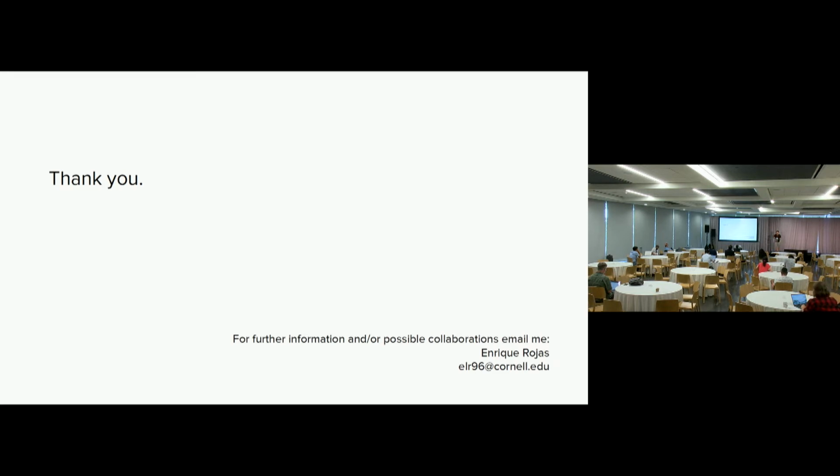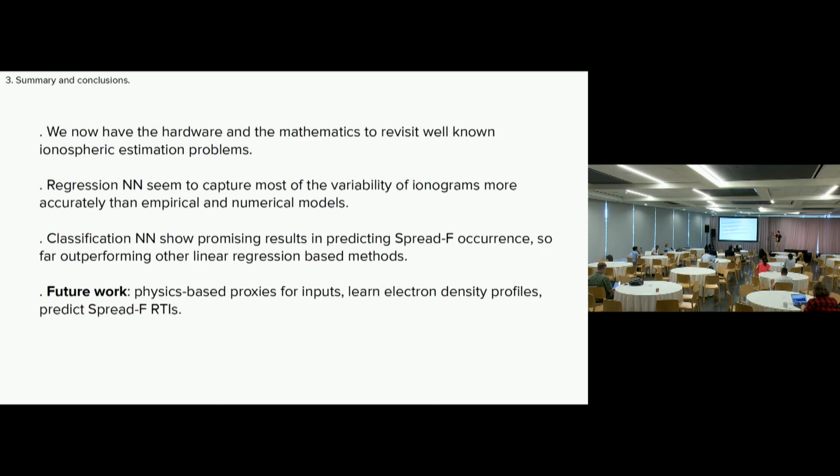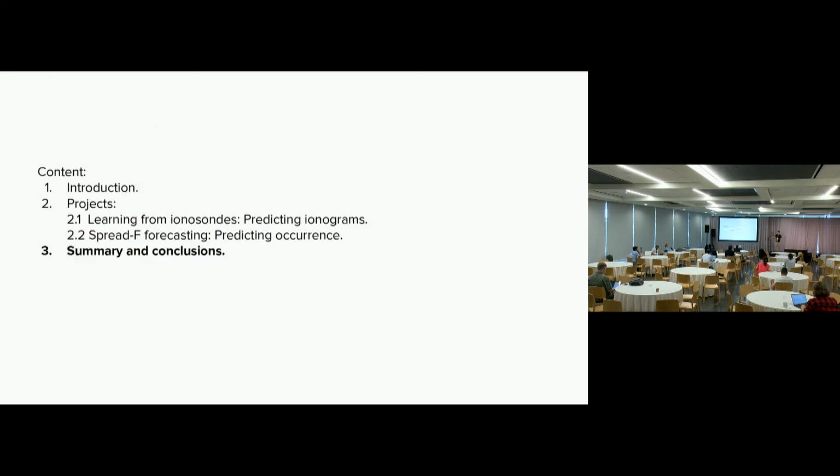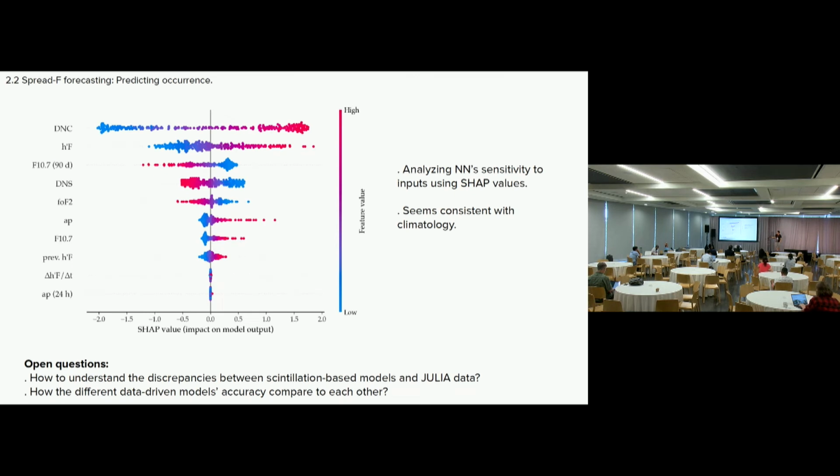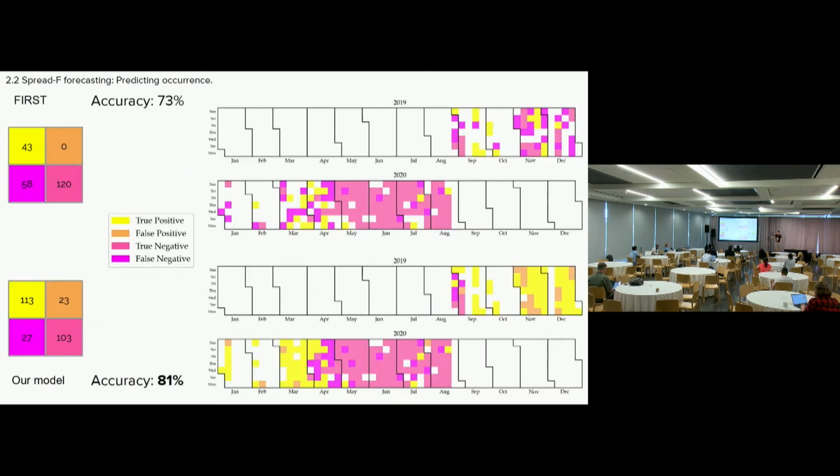And for spread-F, we haven't really assessed how rapidly it degrades because, in order to compare with the first model, we used the first model's rules. What they did was see the value of H prime at 7:30 p.m. and make a prediction of occurrence at 9:30 p.m. And we did the same. So that's the only information we have so far about how the spread-F degrades.